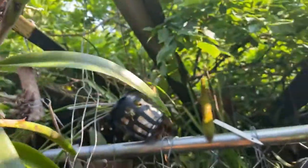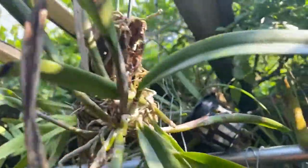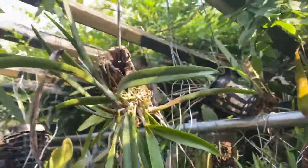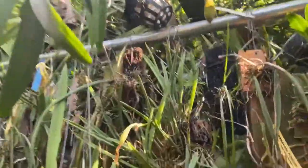This might actually bloom, because this is the previous time that it bloomed. It gave me this growth last year, and these are the growths. This is another growth that it gave me last year. But it's giving me these 2 this year, and this one, and then there's that one over there. So it's getting to be a decent sized plant, and I should be seeing something. I really should.